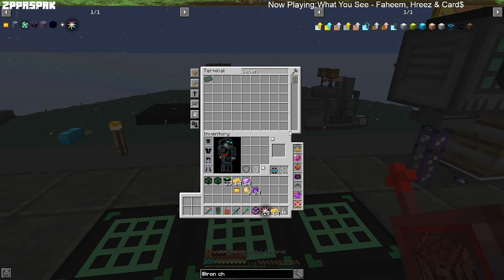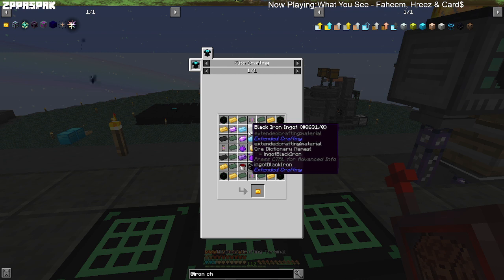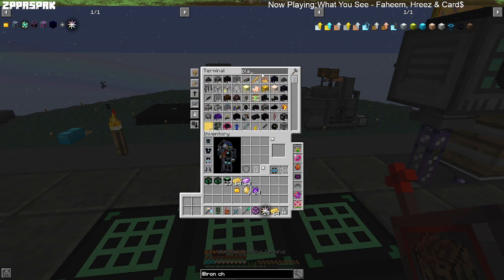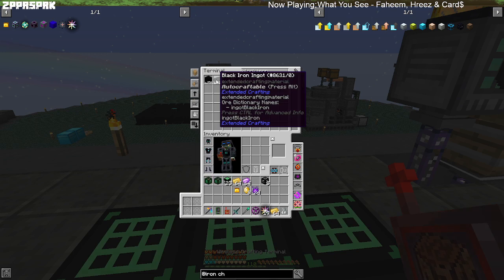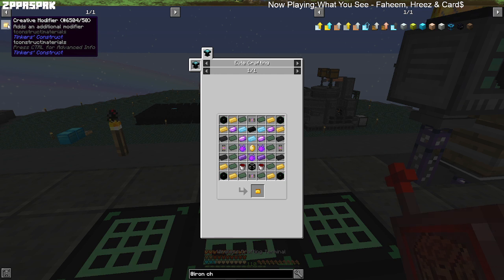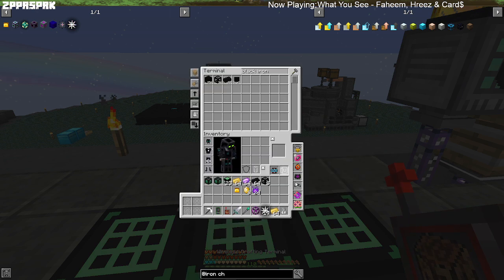I should go get my book, shouldn't I? It'll be full soon. Okay, Black Iron, Crystal Team, the Expanders, Black Iron. I think we need these, don't we? Yeah. 1, 2, 3, 4, 5, 6, 7, 8. Oh, we just need black iron ingots. Yeah, a few of those. Thorium. Oh, we just need 8.